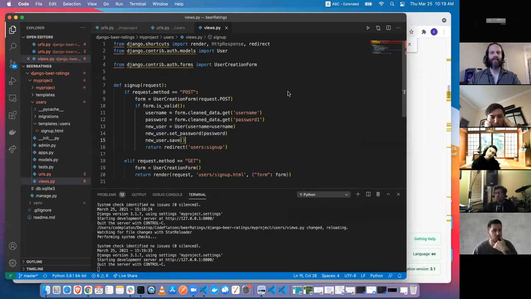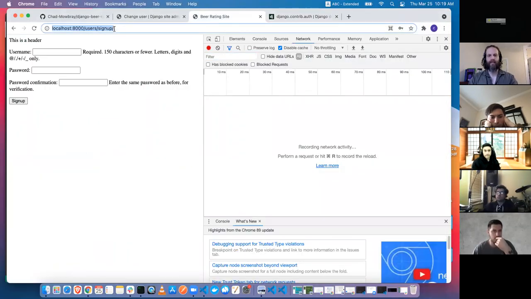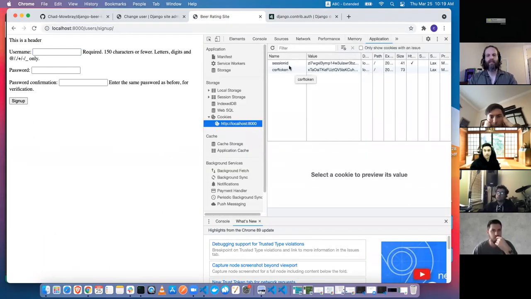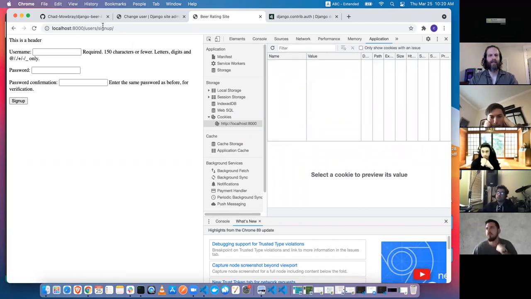So let's see if this makes any difference. One thing you can do, by the way, let me delete these and I'll refresh this. If you go into the developer tools, you can see that when I refresh, I get a CSRF token. This is something that Django is doing by default.